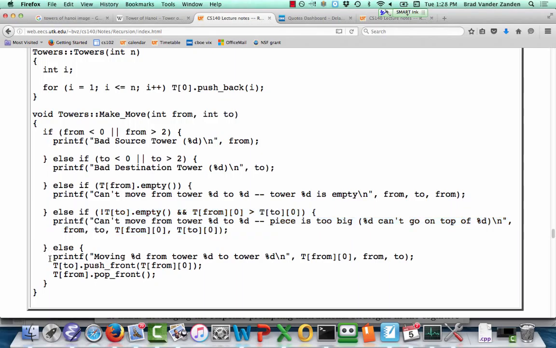And then the last thing is doing the actual move, where he's moving a piece from one tower to the next. So you can see that the 2 tower is getting the top item from the from tower, and then he's popping that smallest item, or top item, off of the from. So make move is quite simple.